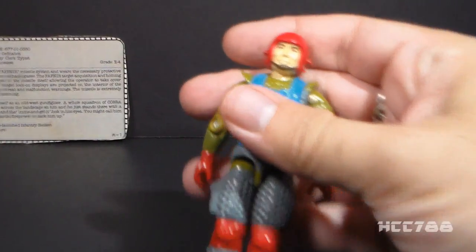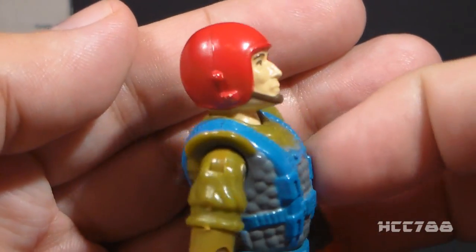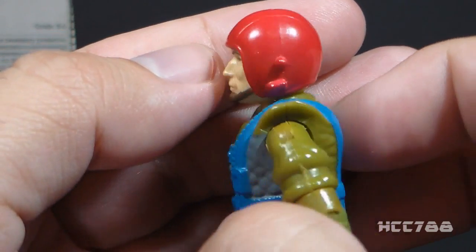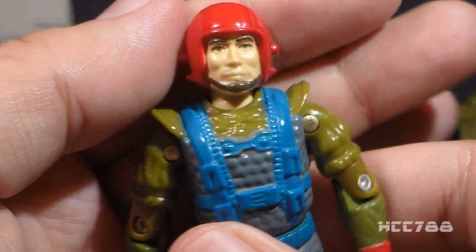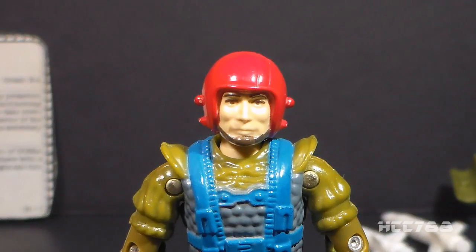Let's take a look at the sculpt, design, and color of Fast Draw, starting with his head. On his head, he has a non-removable helmet that is red. It is all one color. It's pretty plain. It does have some stripes carved down one side, and it has some notches for attaching his visor. We have a brown chin strap, and his face sculpt has prominent lips and cheekbones. I'm not going to complain about the non-removable helmet in this instance, really, considering how difficult it is to connect the hose from the visor to the backpack. Adding an extra accessory to the mix only would have made it more frustrating.